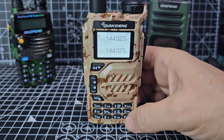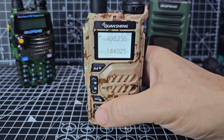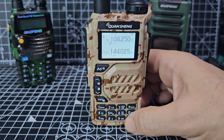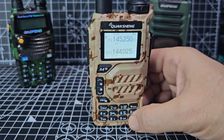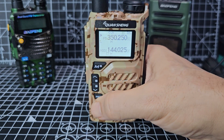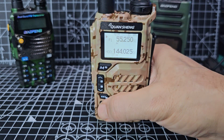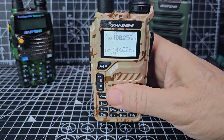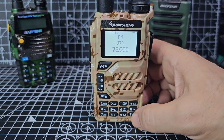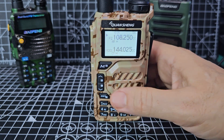You have to be in VFO mode, so go F3 for frequency mode, then F1 to cycle through the bands. These can do more bands than you see here — broadcast radio, 2 meters, 70 cm, 200 MHz, 350 MHz, 430 MHz, and then it starts again. It does more than this: broadcast radio, press F then FM, F then zero basically. This one hasn't got the spectrum scope and all that stuff you see in the firmware updates because it's the standard original.